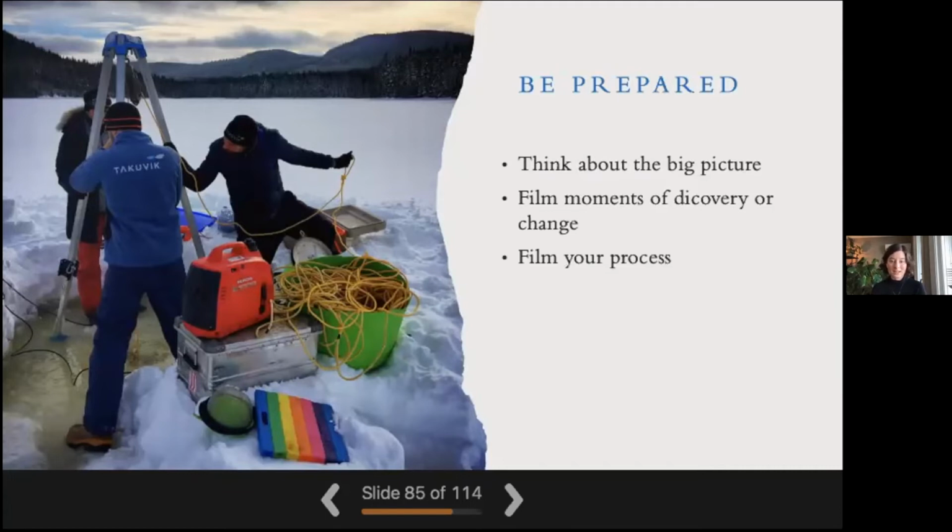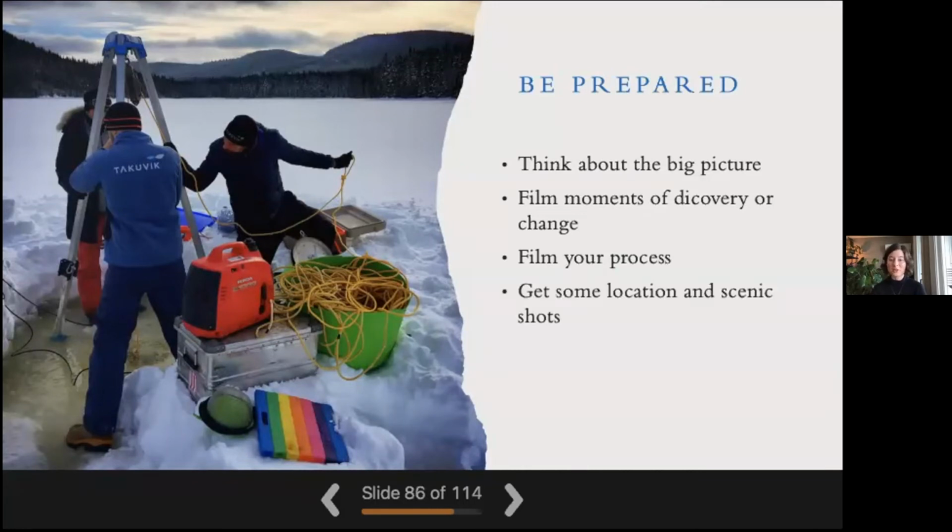But I know a lot of research is very repetitive and you have a process. And the best idea is to take the time to document the key steps in your research with both photos and videos. So get a video when you take the sample, when you label the sample, when you store it, these kinds of things, these things that are repeated hundreds of times. You just need one good shot of each step, and it shouldn't take too long.